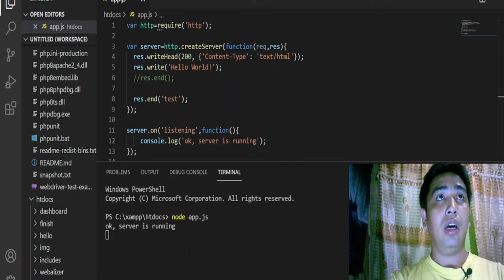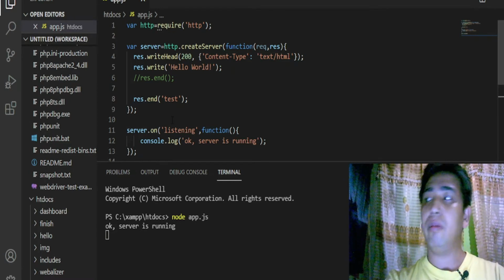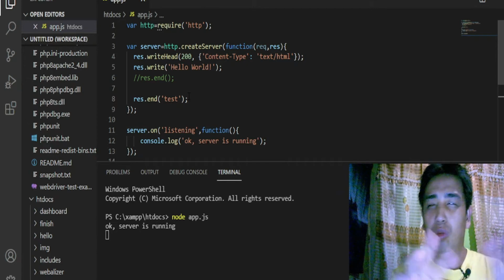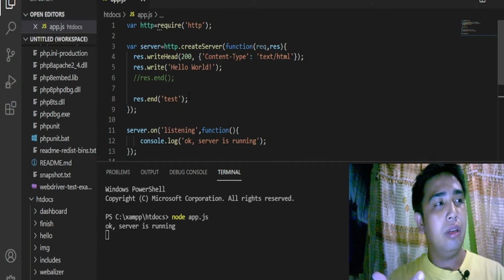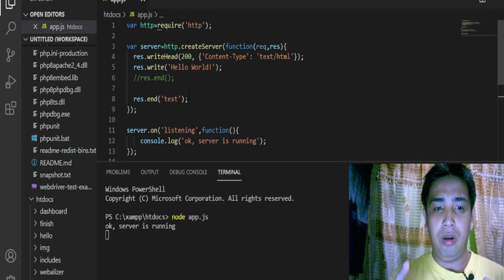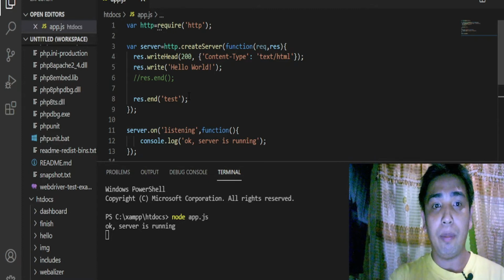I open up my Visual Studio Code, and the code is already here because I've been doing this for 2 weeks, because of my dream of creating a website that has video conferencing capability.